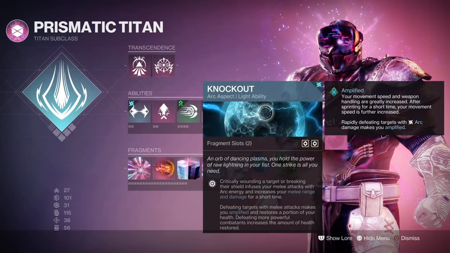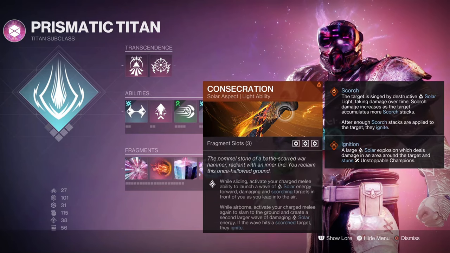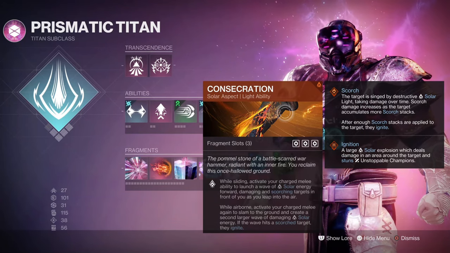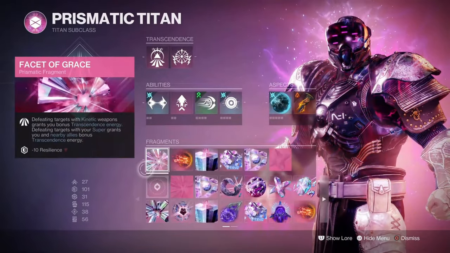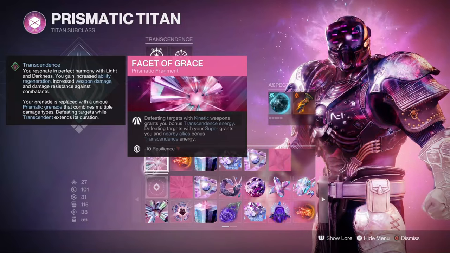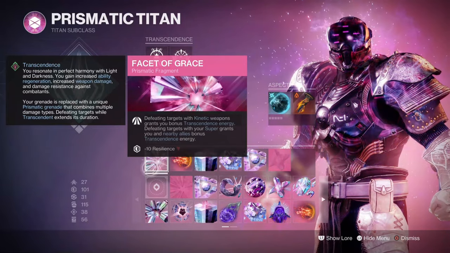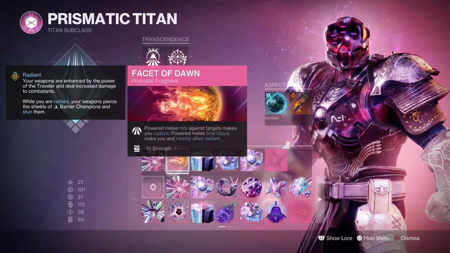And the thing with the Knockout is getting those overpowered melee with the Arc and the Consecration. We're going to be using the exotic to buff this even more and get bigger explosion, plus having the Radiant, getting the Scorch and Ignitions. So you can see I'm using the Facet of Grace, and this really is about melee build, so it's a lot of fun.